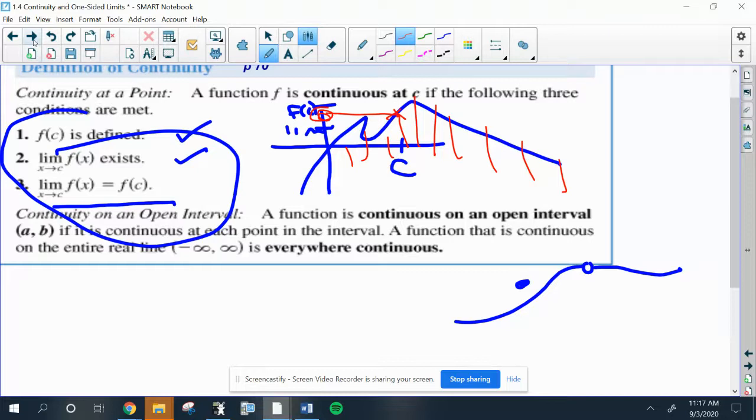So that's an in-depth definition of what continuity is. I'm going to stop it there because we're going to get into examples after this, which is kind of a different track. So if you need to look at this video again or ready to move on, refer to the next video.